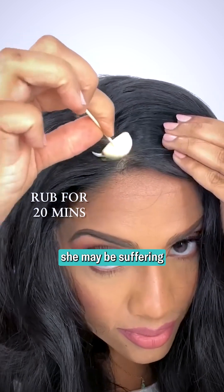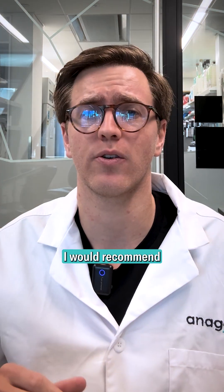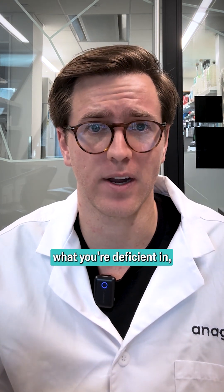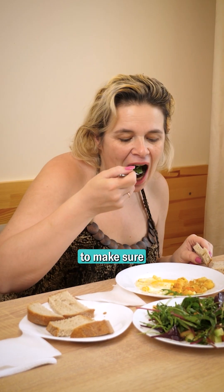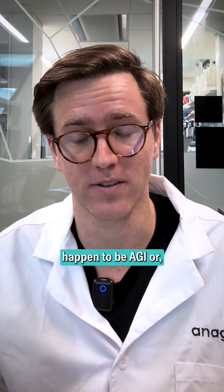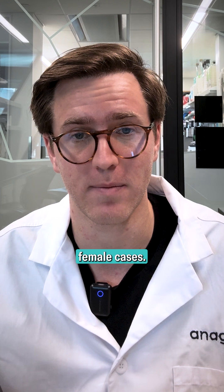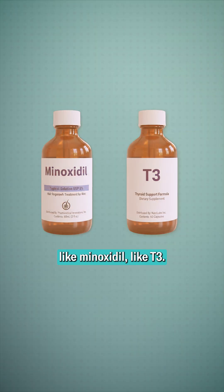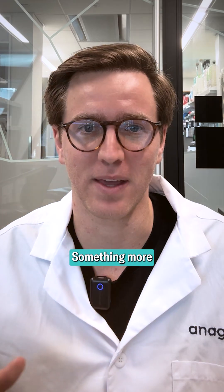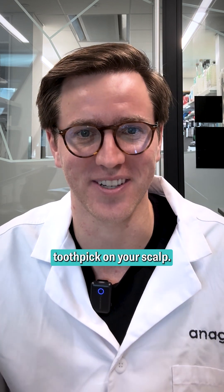For her, it does look like she may be suffering from some sort of nutrient deficiency-related hair loss, in which case I would recommend getting your blood checked, figuring out what you're deficient in, and creating a diet to make sure you're getting those appropriate nutrients. If it does happen to be AGA, or female pattern hair loss, which is about 70% of female cases, I would probably look into prescription treatments like Minoxidil, like T3, something more along those lines, rather than rubbing garlic with a toothpick on your scalp.